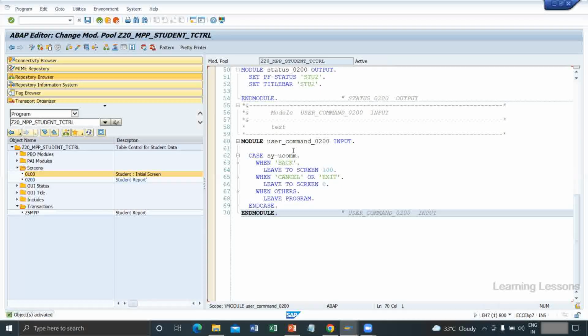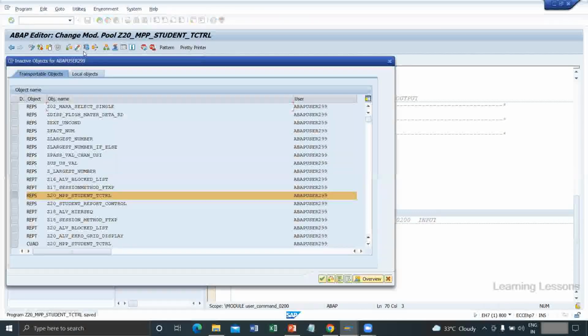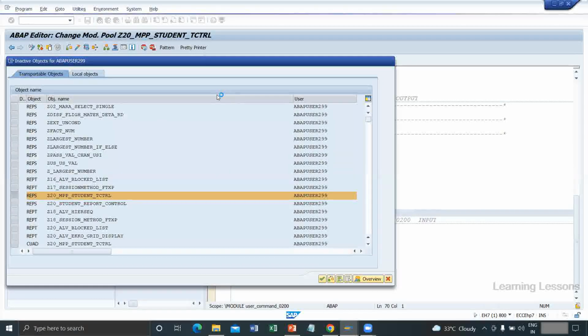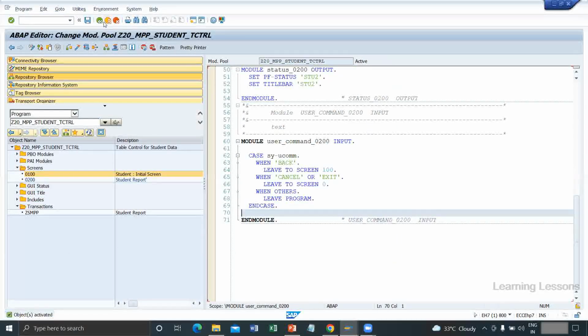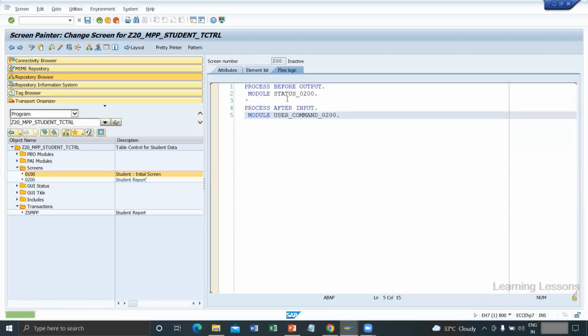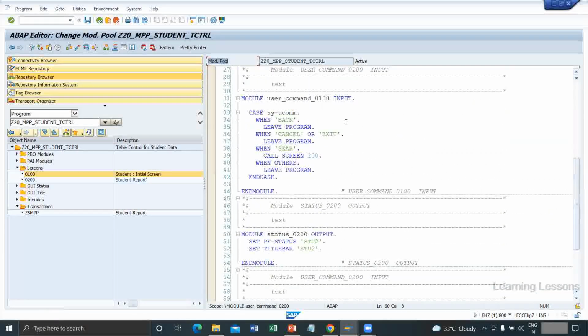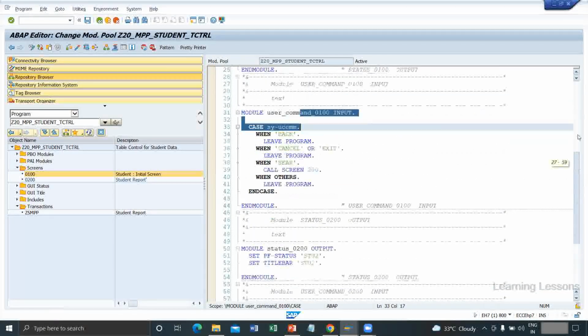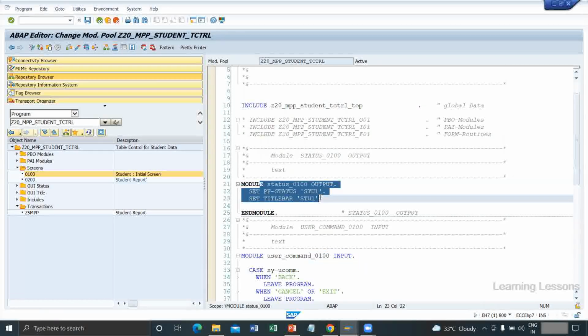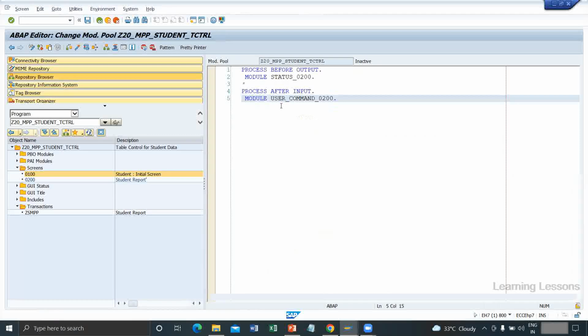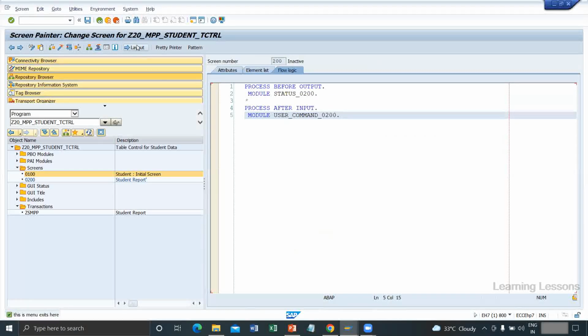Okay, the second screen logic is also implemented, basic logic. You still need to create more logic. So now the second layout we have to implement. Just click go back. This is the main report initially. Module pool means it's a main report. You can see the previous report also there, and the 100 screen modules also there. Here the status also there. We are implementing code in the main report. The modules are there at this screen level. Now we have to implement the layout.